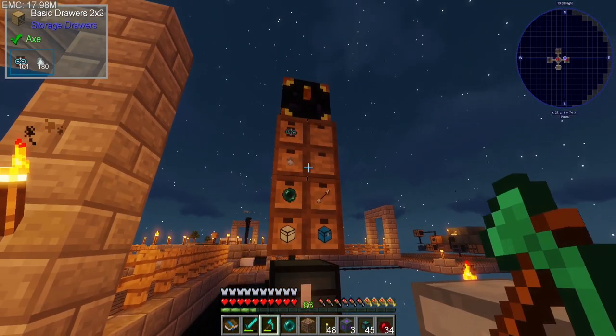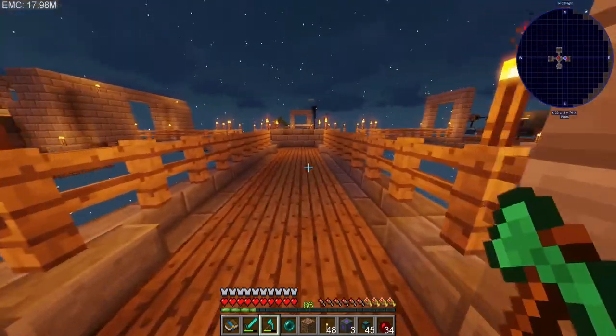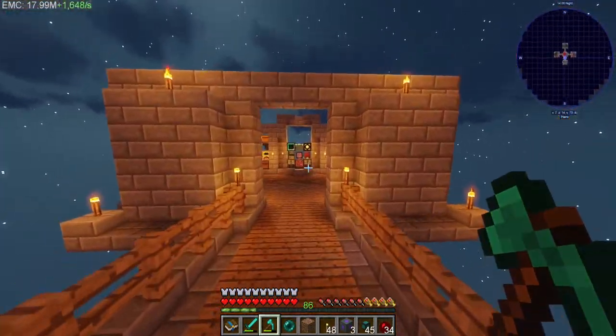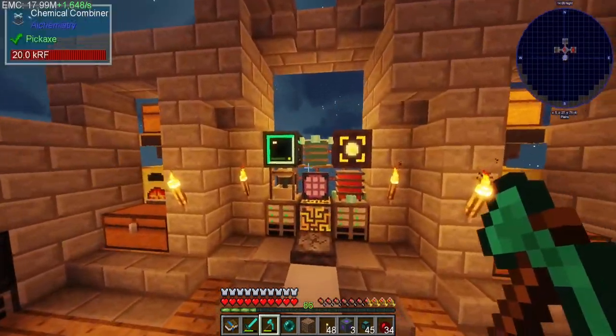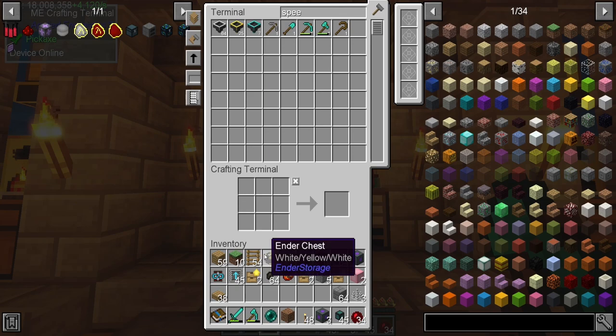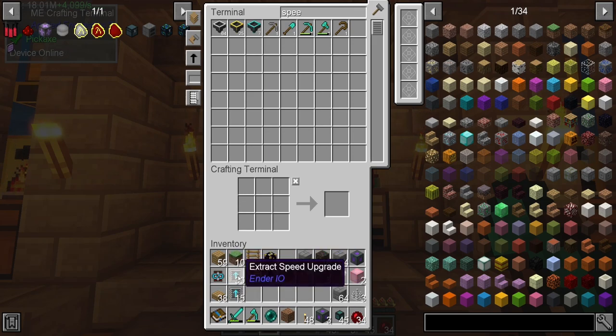So that should mean that we should have items starting to come out of here. Yes, it does. But we need to make it faster. That is not nearly fast enough. We need our items pronto. So let's get some speed upgrades. Yes, we have just a few. We just need a total of 15.